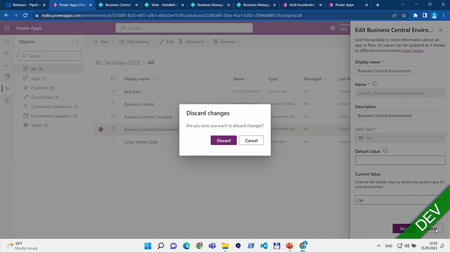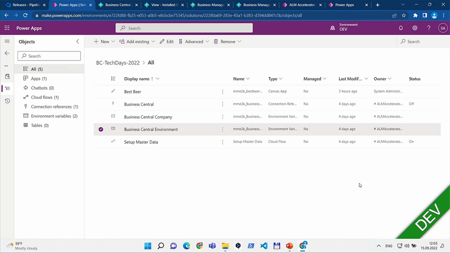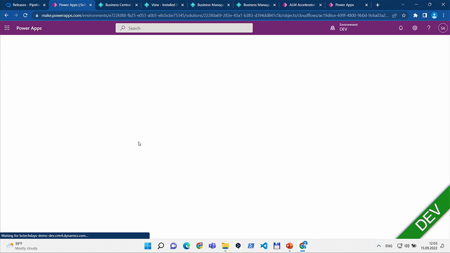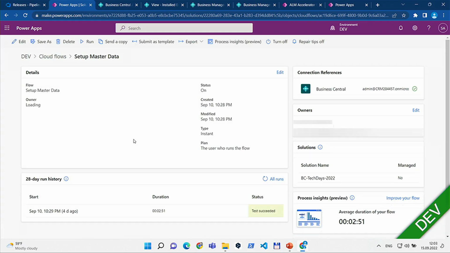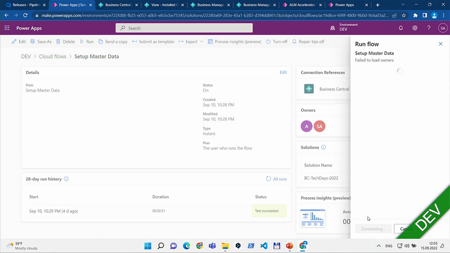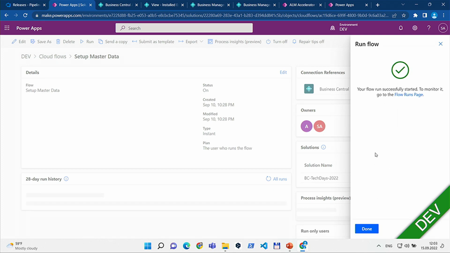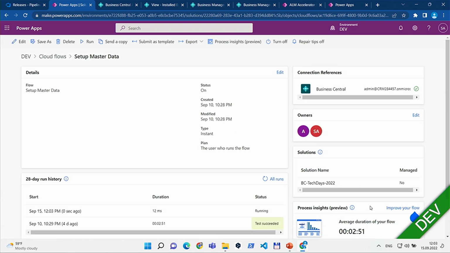Let's cancel this because I don't want to ship this. And furthermore, I have here my Power Automate flow. Let's check this in my current environment to run it, and we will see it needs maybe an approval from my side. Run this flow, fine.